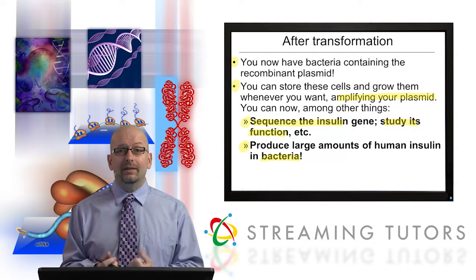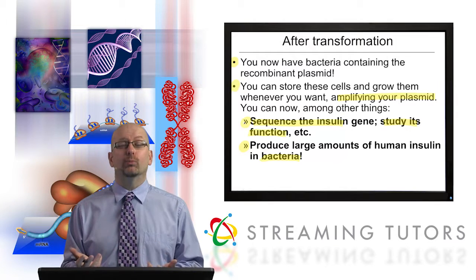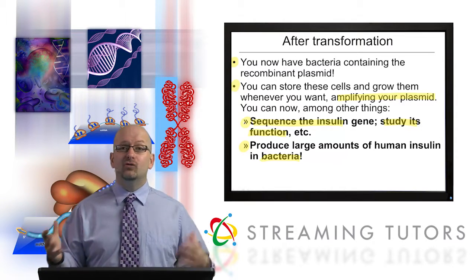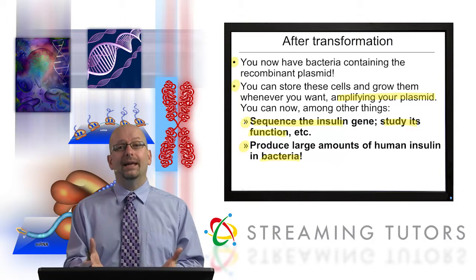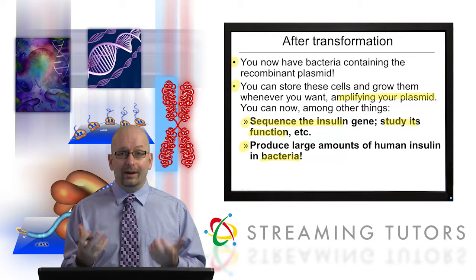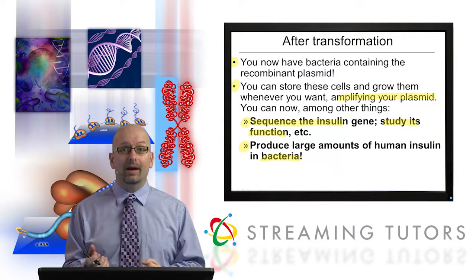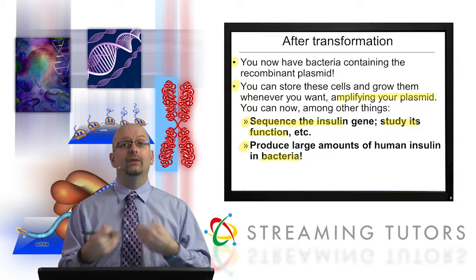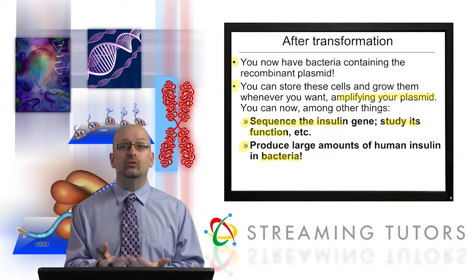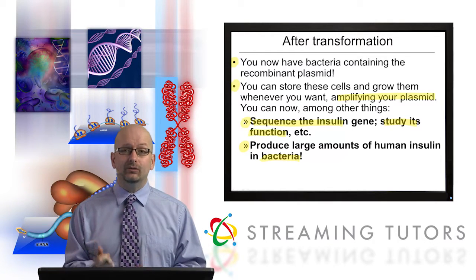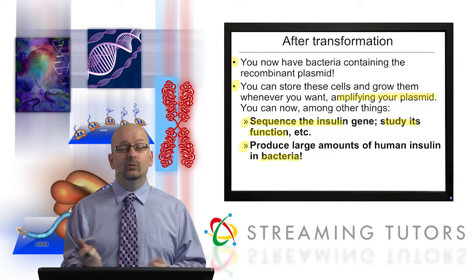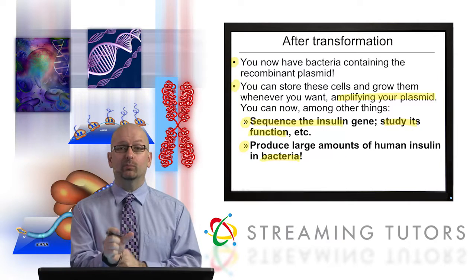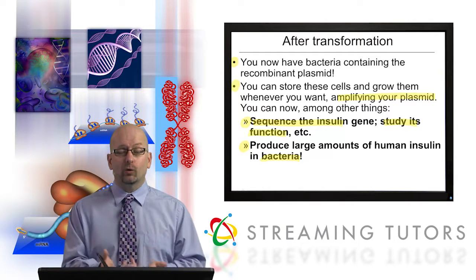Now, in a facility that literally looks like a beer brewery or something of that nature, you have giant vats of these genetically engineered bacteria. They're engineered in the sense that we made that recombinant plasmid and put it into them. And now what they do is churn out huge amounts of actual, literal human insulin. Because we asked them to. And I'm being a little facetious, but we asked them to by doing this cloning procedure, transforming the cells.